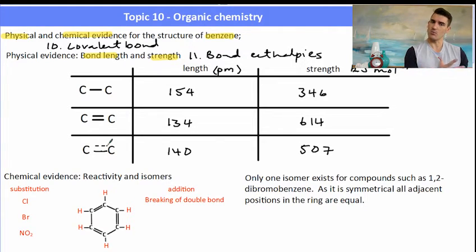So that's somewhere between the carbon-to-carbon double and the carbon-to-carbon single. So what we can express this as is that the benzene ring has a partial double bond. So it sits somewhere between the length and the strength of those two.